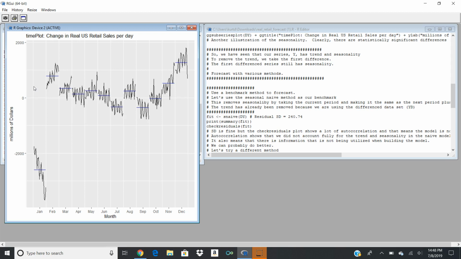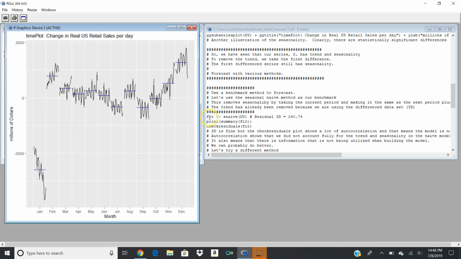What we might use instead is a naive method that accounts for seasonality. The naive method is not terribly complex. It will look at the entire data set, but it will try to correct for seasonality, and so it will come up with a potential projection. Let's go ahead and run that.